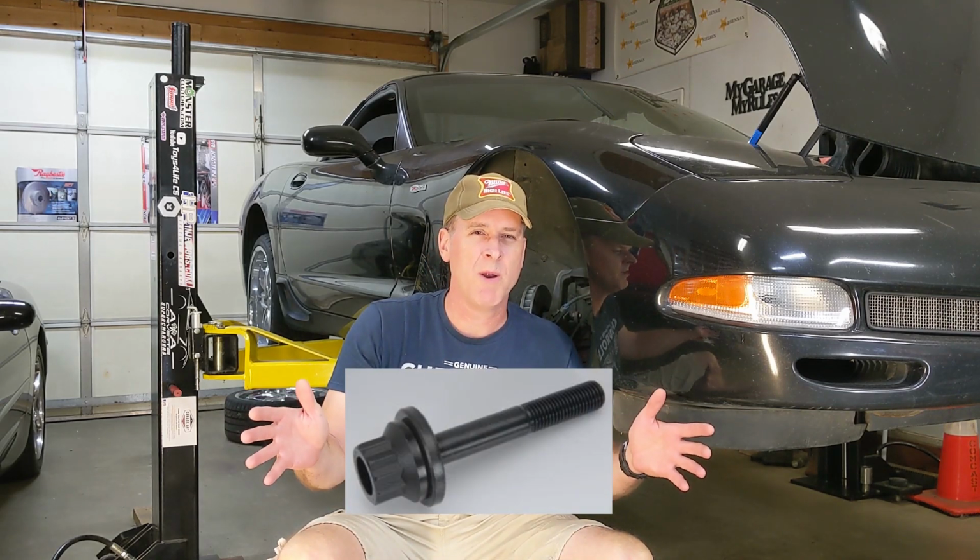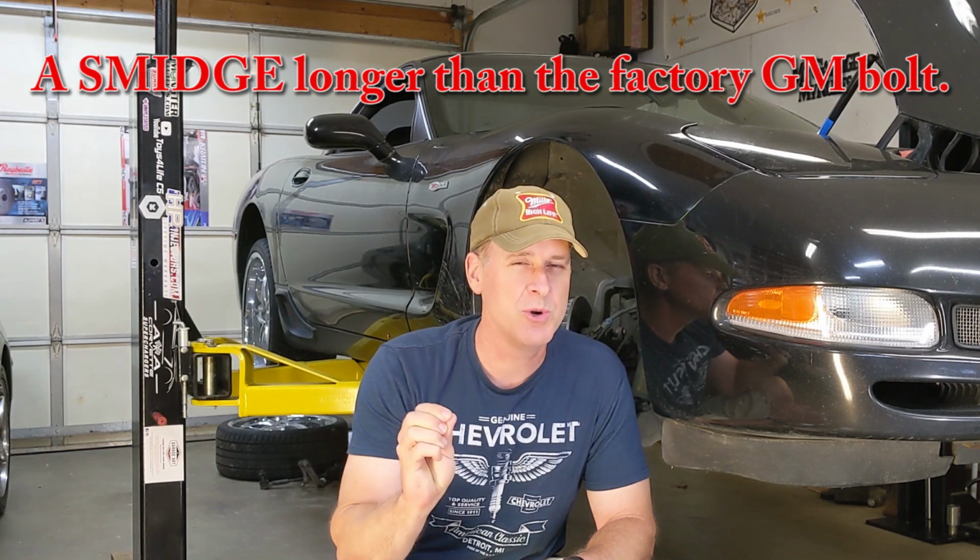And after further discussion with the owner, we decided to go with the ARP crank bolt. And we decided on this for two reasons. First, ARP bolts have an excellent reputation in the automotive industry, and it's our understanding that the bolt is just a smidge longer, and if that's true, it might actually allow us to grab another thread or two inside of our slightly less than perfect crankshaft. And for us, that would be a good thing. Second, the torque spec from ARP for their LS crank bolt comes in at a fairly reasonable 240 pound-feet of torque, and I'm pretty confident that the Z06's crankshaft will be able to hold that just fine.